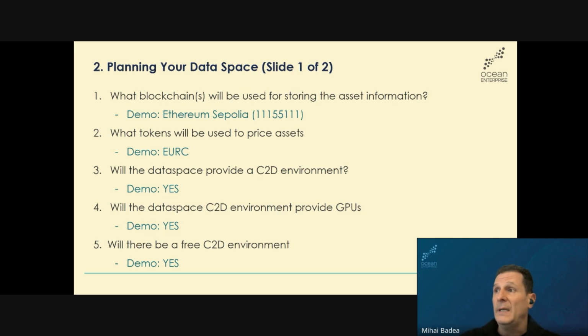Will the data space provide a compute-to-data environment in which jobs can be executed? Yes, we will provide such an environment. Will the data space C2D environment provide GPUs? Yes, we will use some mock-up GPUs, and you'll see how this works. Will there be a free C2D environment to run some test jobs just to see that your compute-to-data jobs run? Yes, we will use such a free environment.